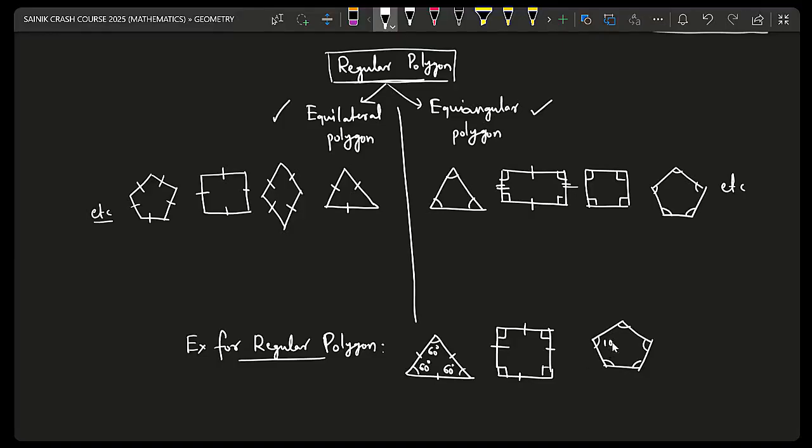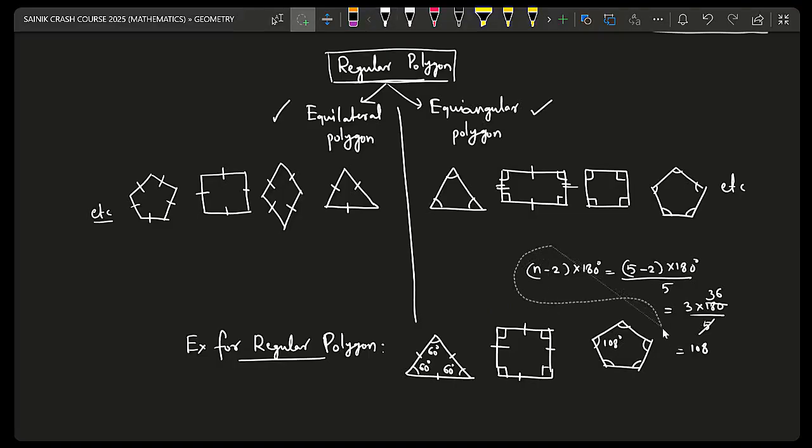Very good. So it is 108 degrees. So how did you get the answer? Shreyash, you can mute now. The sum of interior angles of a polygon, we already got the formula, that is (n minus 2) into 180 degrees. In place of n, he's using 5 because there are 5 angles. So it is (5 minus 2) into 180 degrees. Now we want each interior angle, so it is divided by 5. So it's going to be 3 into 180 divided by 5. 5 3s are 15 and 5 6s are 30. 36 into 3 is going to be 108. So this is how we are going to find each interior angle of a regular polygon, whether it has 5 sides, 6 sides, etc.